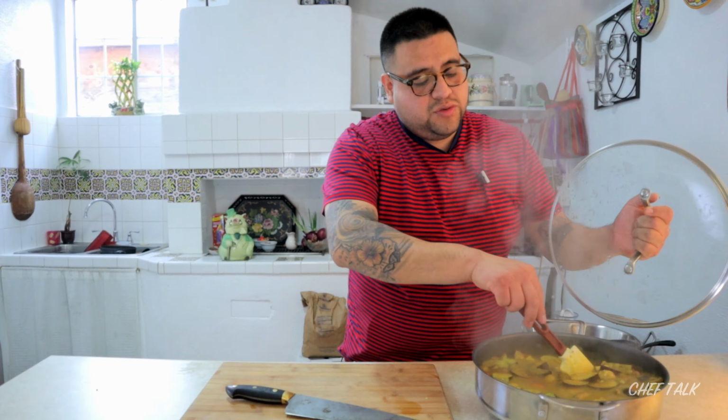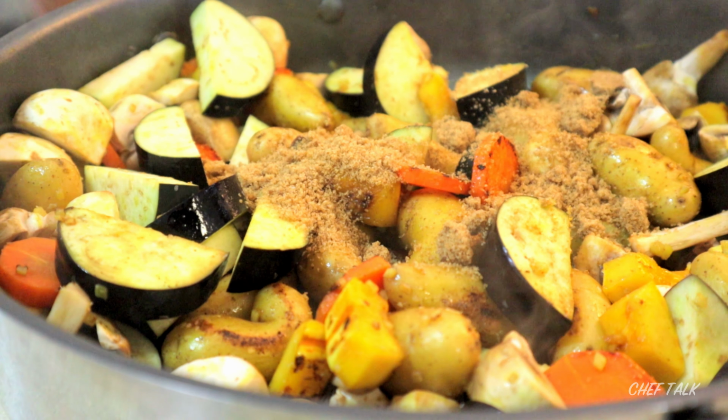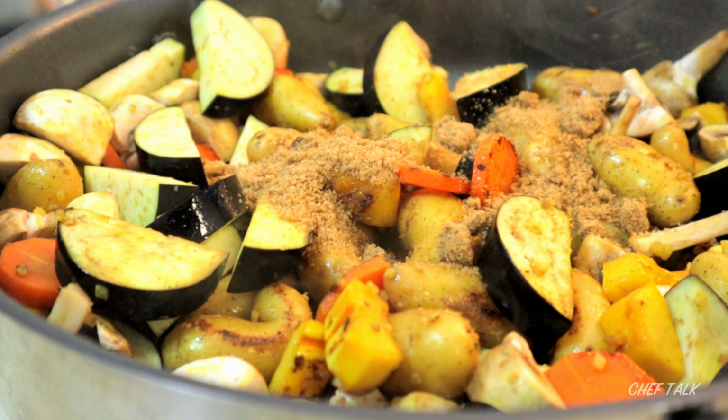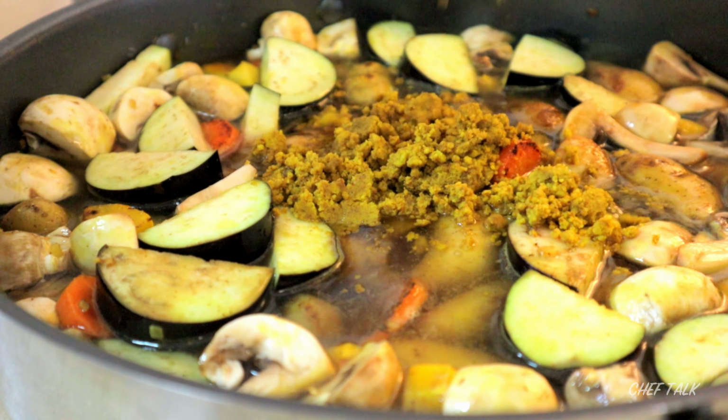Once that has happened, you're gonna add the rest of your ingredients, which are the roux and the water, and just bring it to a boil. The cooking process will take about 30 to 40 minutes, but the flavor will be fantastic. For all you meal preppers out there, this is a good way to marinate vegetables and eat vegetables throughout the week, and not just steamed.